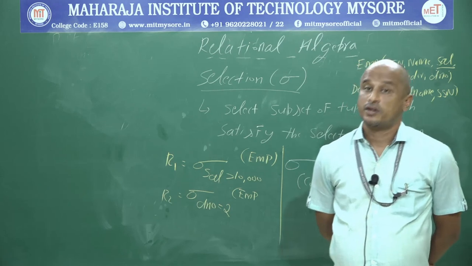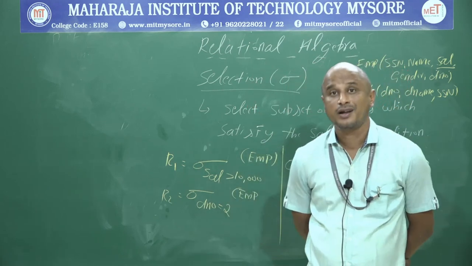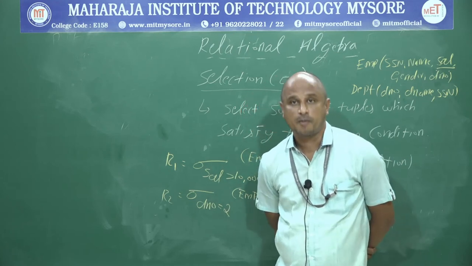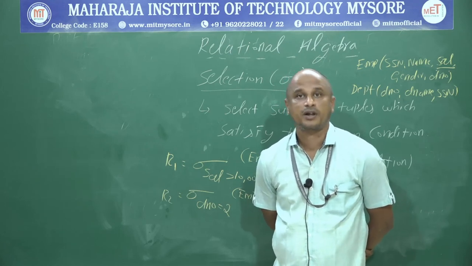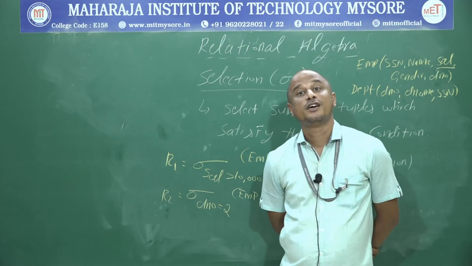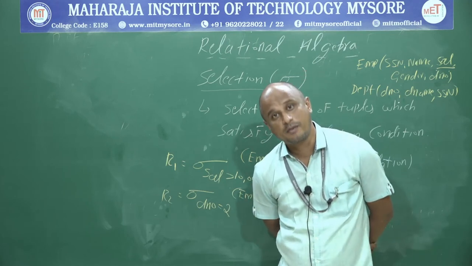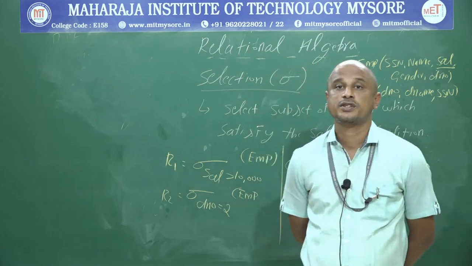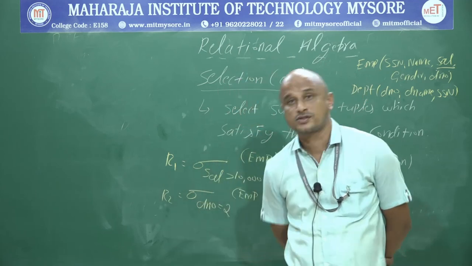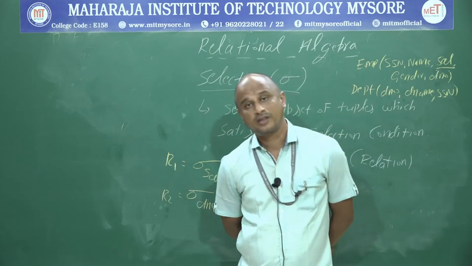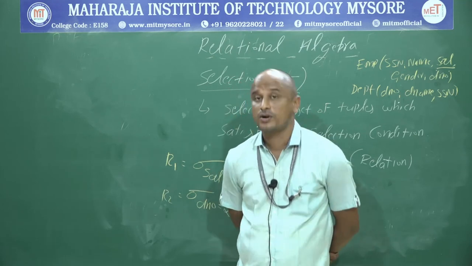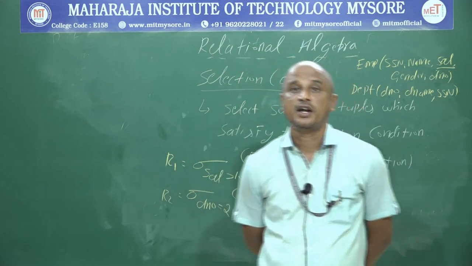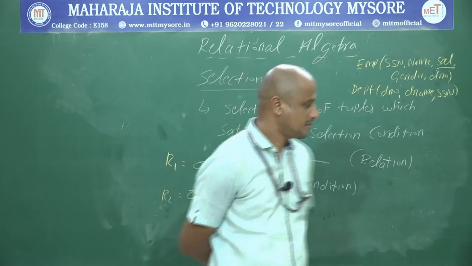Then I'll give another question. Find the employee tuples whose salary is greater than 10,000 and who work for department number 2. So I'm given a question: find the employee names who work for department number 2 and whose salary is greater than 10,000. This is the question that arises in my mind while thinking about employees. I require the employees working for a particular department, and the salary must be greater than 10,000. Two conditions have been specified: department number 2, and salary greater than 10,000. So what do I want to do?